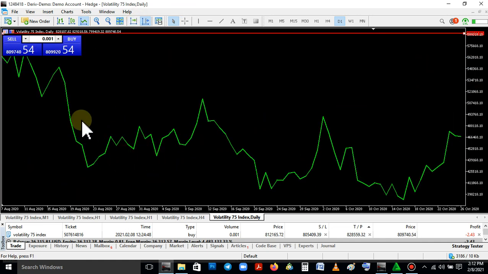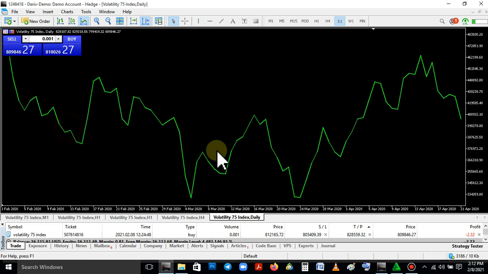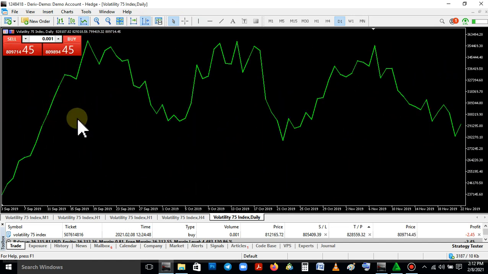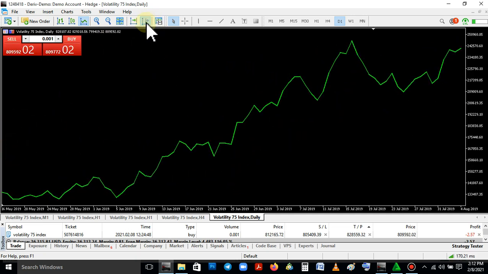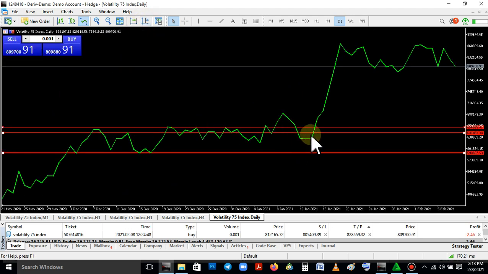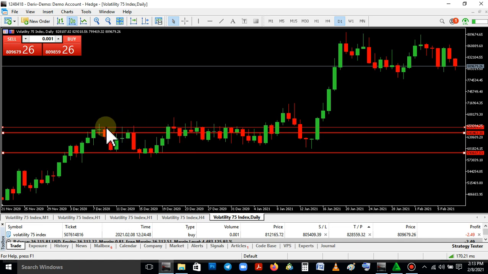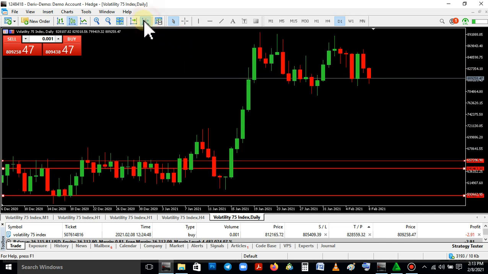Let's just take a journey down to the past and see. Okay, we'll not be able to see that because price has been coming from down all this while, so we'll not necessarily be able to see what has happened. But in future time, if price is going to come down, just take note that price is going to range here. So let's even go back to our candlestick and see. You see, this was a range. So this is a zone. So I would usually advise myself now to stay away from this place, or if I'm going to trade, then with a very small lot size, and I will not be staying long in the market, right?